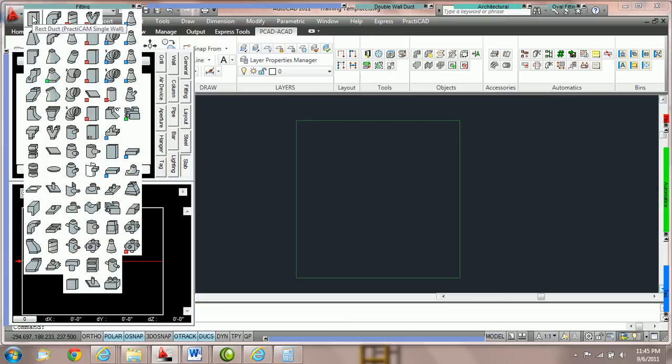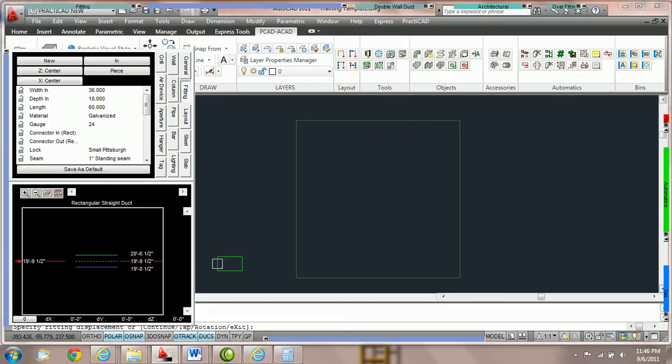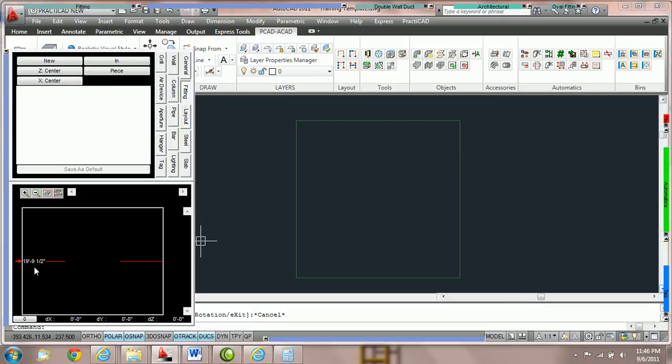Currently, when we go to grab a fitting, I'm going to use rectangular duct, and we go to the elevation box, you can see that Practicat is showing the top, center, and bottom of the object we're holding in reference to absolute zero. Now, if we create relative marks, Practicat is going to give us some different information. So we're going to escape, clear out the fitting, and I'm going to put the current elevation back at 0.